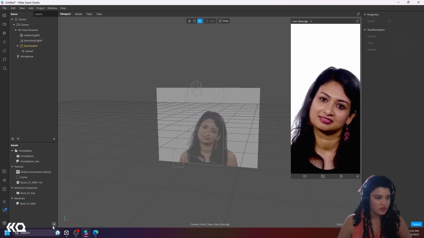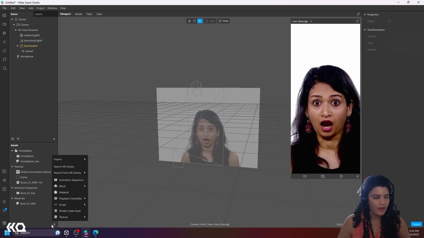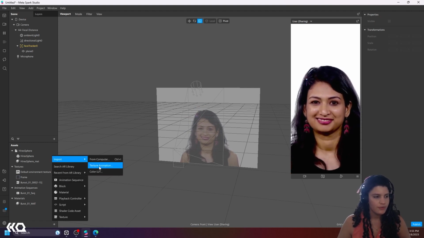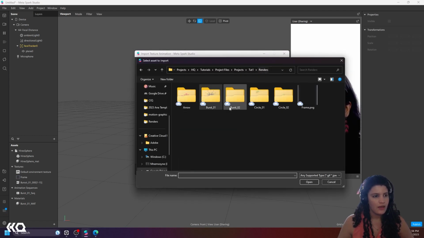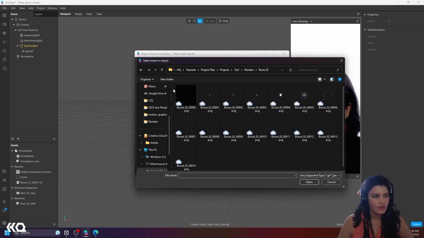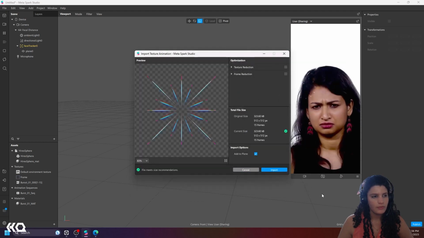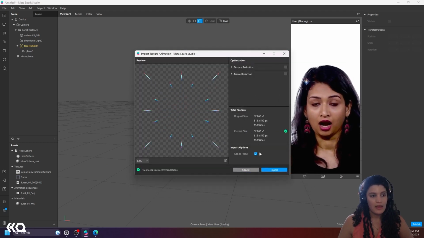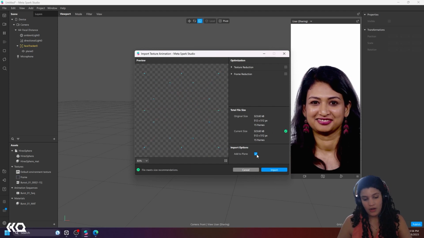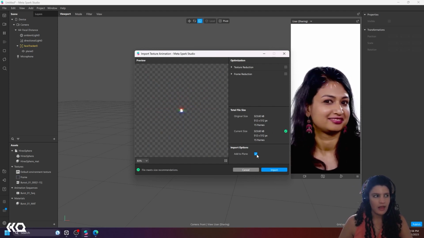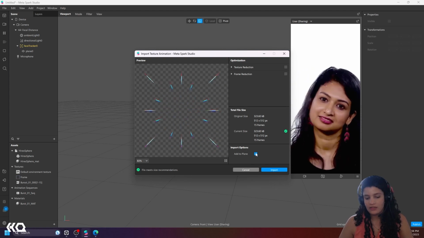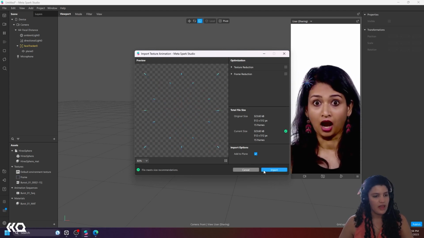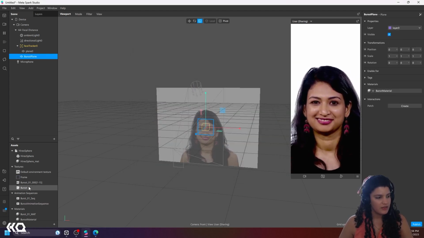Another way that I could add my texture sequence that is even more effective is I can say, hey, import texture animation. I can say choose files. And I come here to burst 02 and I select this. In the moment I add this, it asks me if I wanted to add to plane. I'm going to say yes, actually, because I want to add it to plane. If I didn't want it, I could uncheck this. And what it would do is bring all my frames as a sequence.